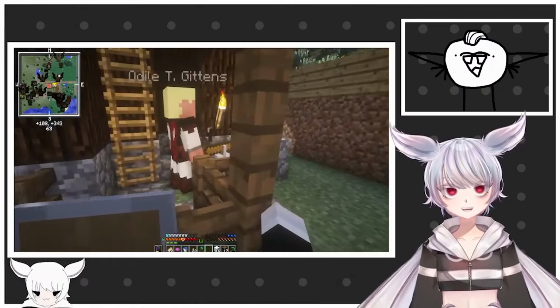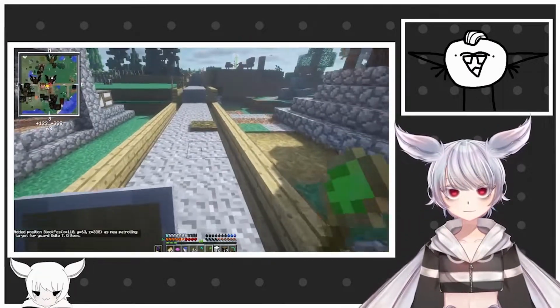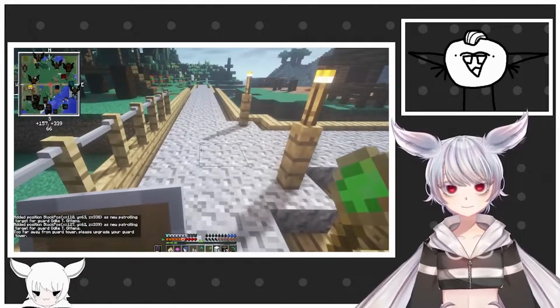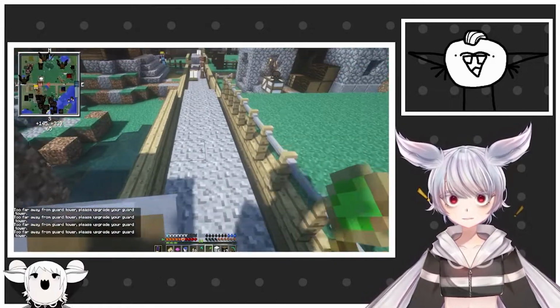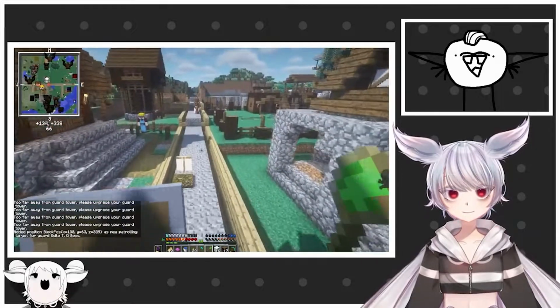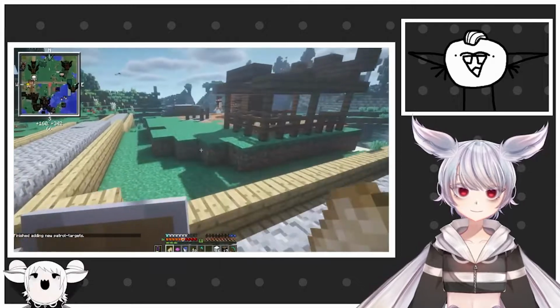Her. There you go. And then there's one right here. One right here. Can you get over here? Probably not. Can you go over here? Nope. Here? There. And, yeah, that seems alright. There. Looking good.